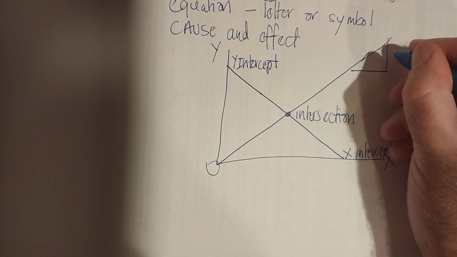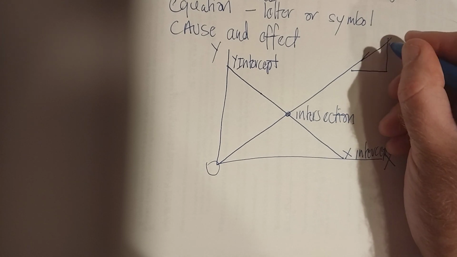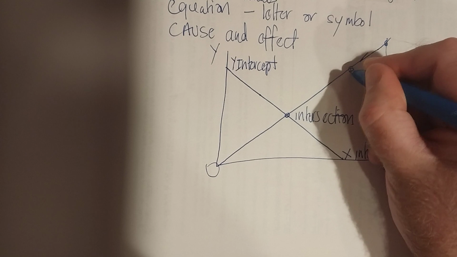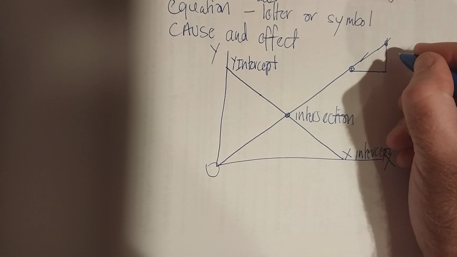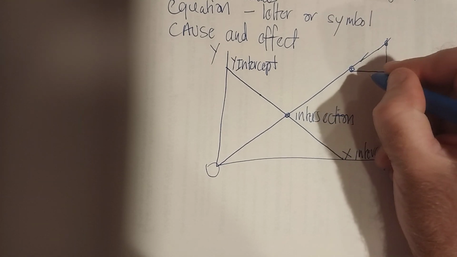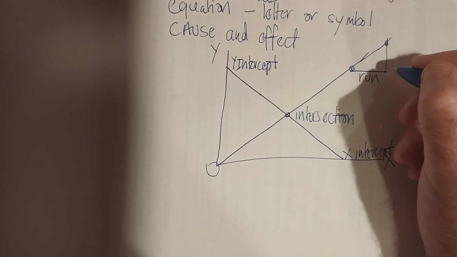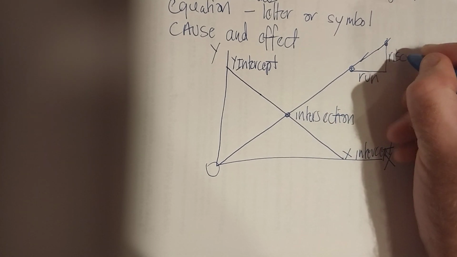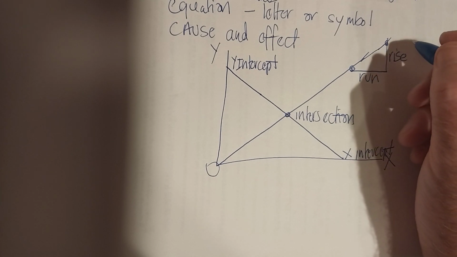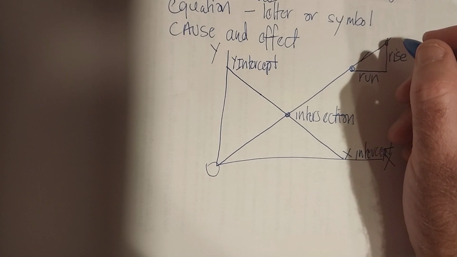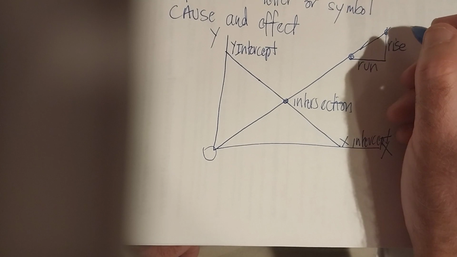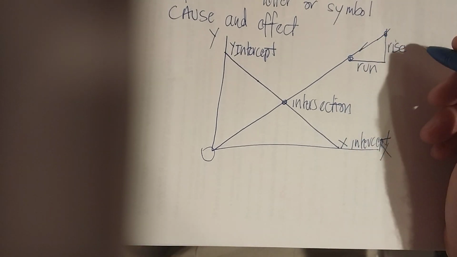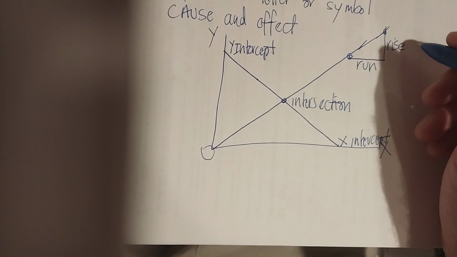So, and as you remember earlier, a line is made up of points. So we have the run here, because you're going to run. And then you're going to rise, like the sun rises and the sun sets. So essentially, guys, an intercept is where the line crosses the x or y axis.